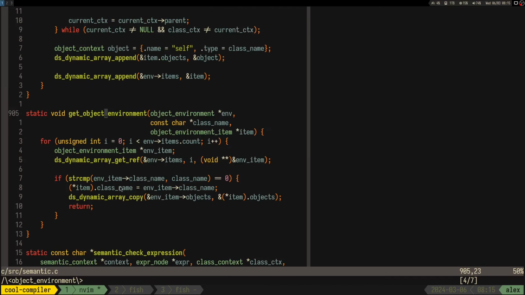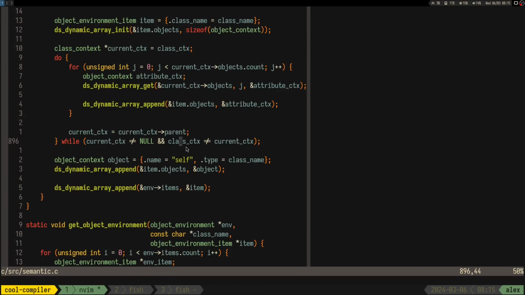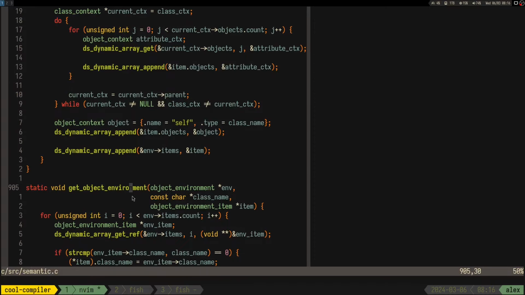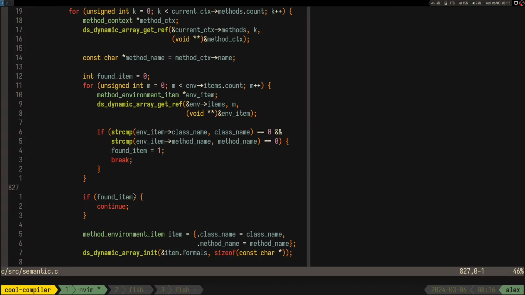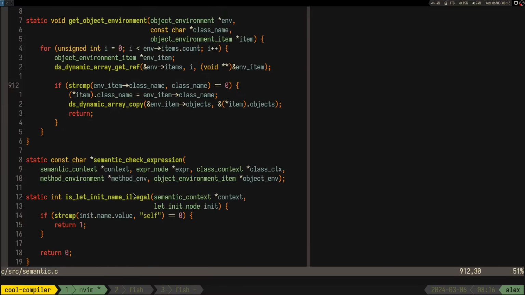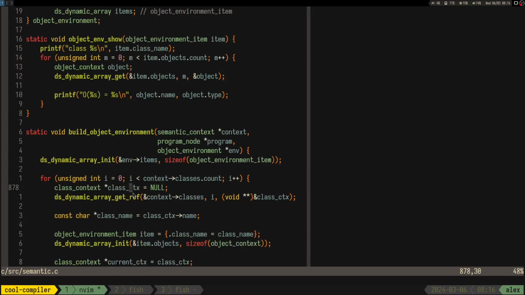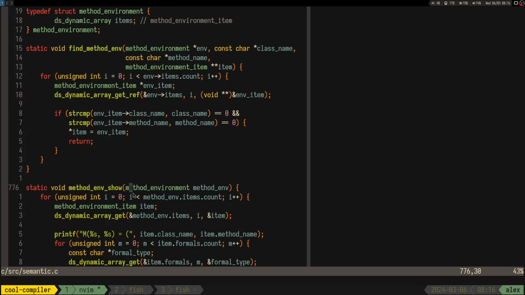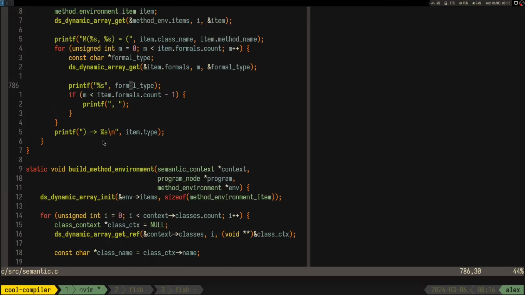Oh yeah. So see here, excuse me, what? There's something weird about this one. Because I really thought find method environment.